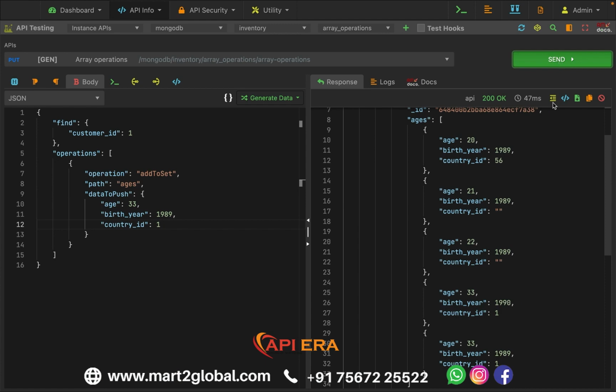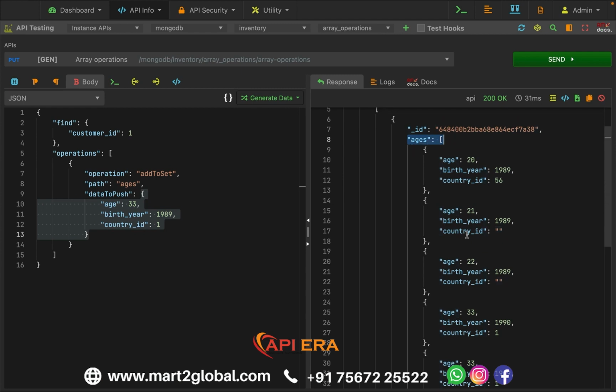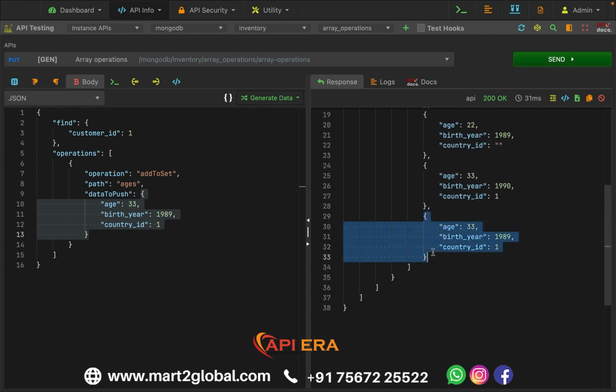Let's send it. It inserted this age. Now again send it. So add to set will perform the same push operation, but if the same object is already present in the array, it will not push it again.